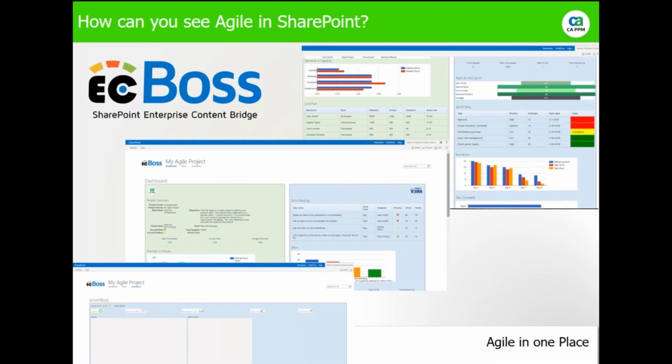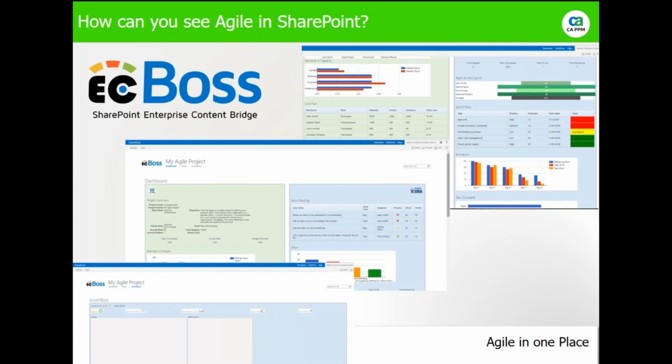Now, comparing scheduled finish date to planned finish date will give an indication of the team's ability to estimate delivery dates accurately. Percent complete. Percent complete provides an indication of project progress. But percent complete for a traditional project is calculated by summing the hours for completed tasks and dividing them by the total task hours for a project or assigned hours. In contrast, an agile project's progress is measured by story points delivered. Percentage complete is calculated by story points accepted divided by total story points of a project.